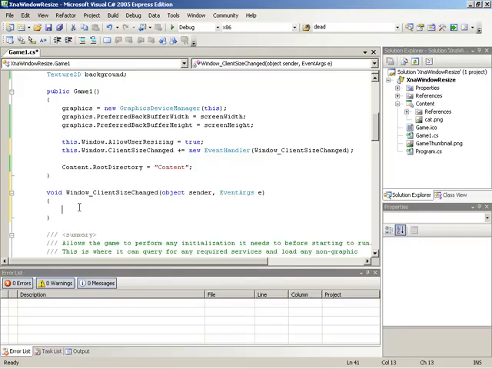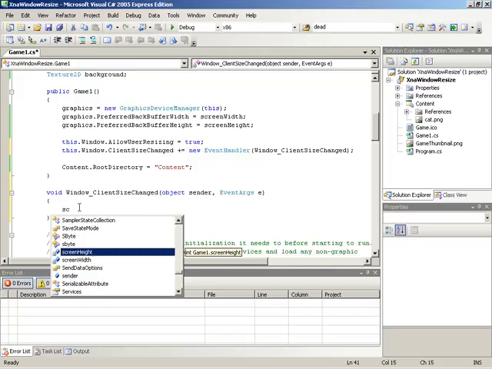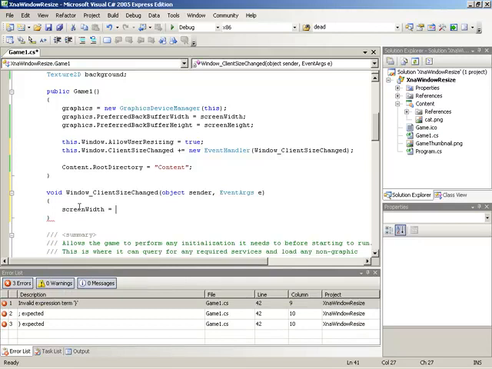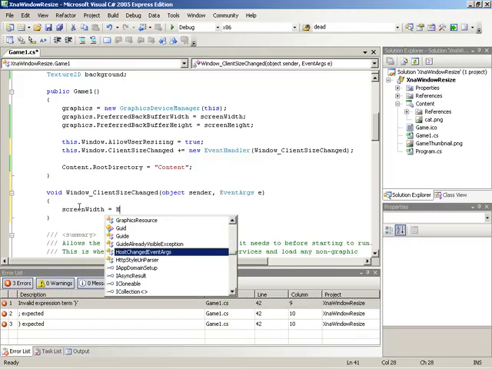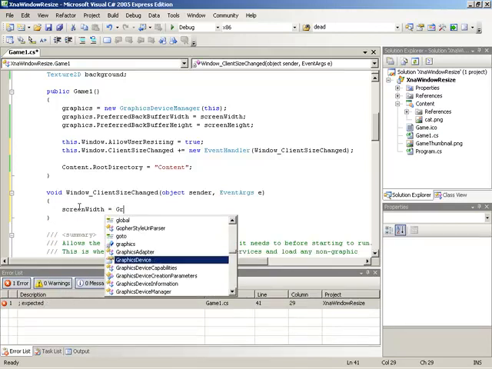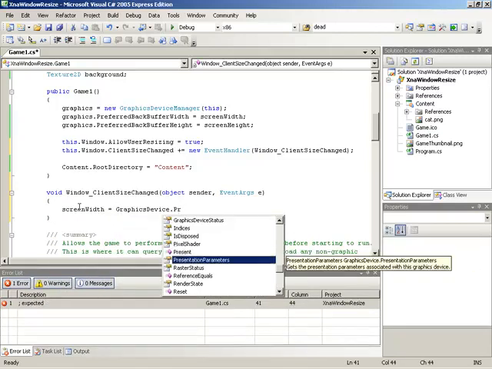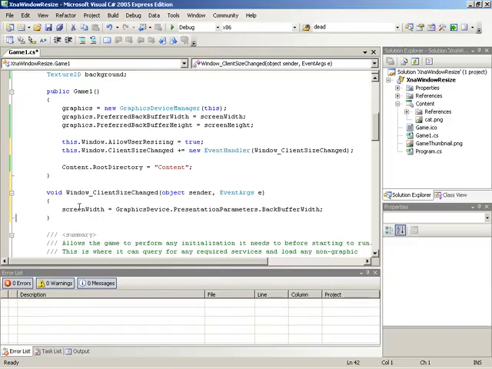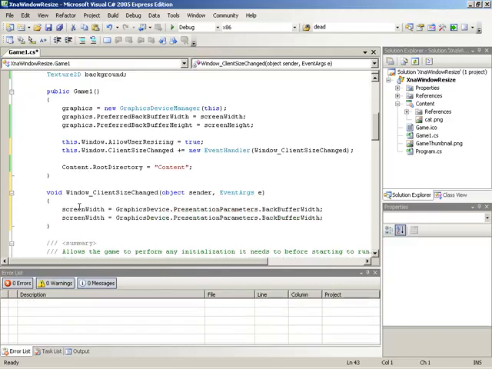That's correct. So what we'll do here is just update these values. We'll take our screen width field and set it equal to the size of the new back buffer. I'll look to the back buffer itself to get the dimensions for this. So what we're looking for here is graphicsDevice.PresentationParameters.BackBufferWidth and BackBufferHeight. We're beginning with the width variable, so we'll plug in our back buffer width here. Then to save some time, we could just copy this line, paste it to duplicate it, and change our field reference to screen height and the presentation parameter to back buffer height.